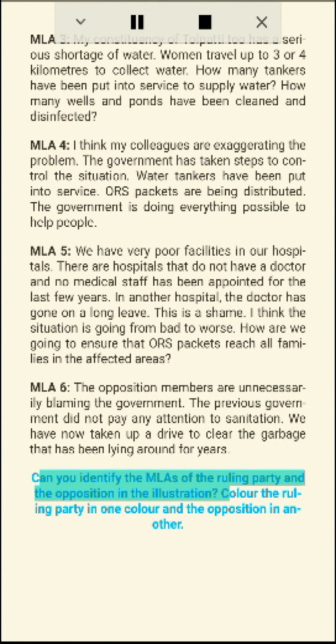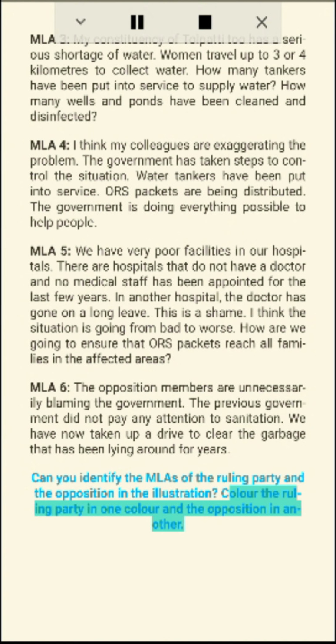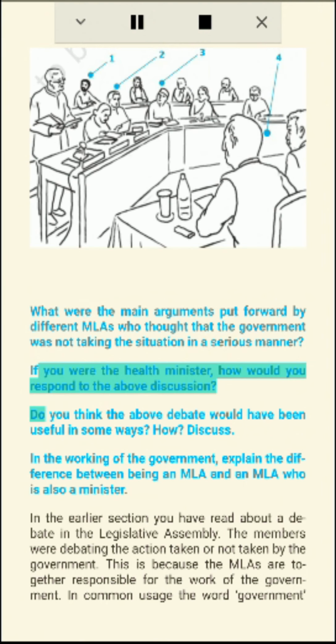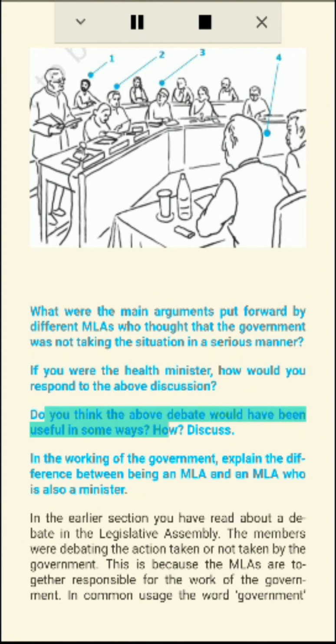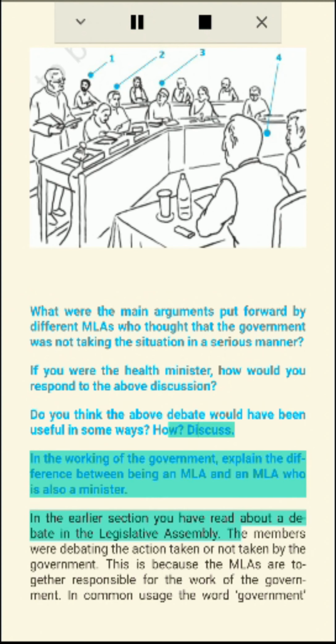Can you identify the MLAs of the ruling party and the opposition in the illustration? Color the ruling party in one color and the opposition in another. What were the main arguments put forward by different MLAs who thought that the government was not taking the situation in a serious manner? If you were the health minister, how would you respond to the above discussion? Do you think the above debate would have been useful in some ways? How? Discuss.